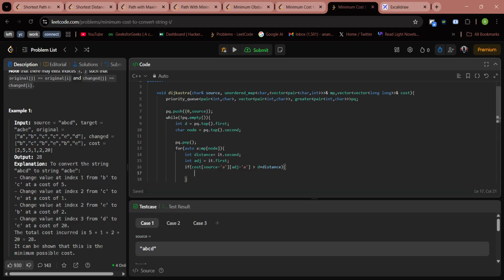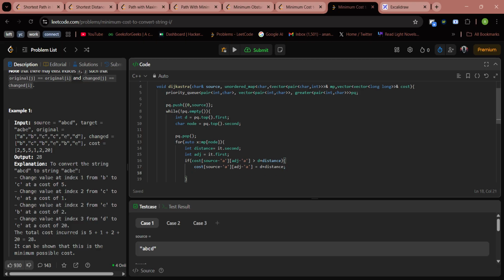Now then do one thing, that is just update it. Source minus A bracket ADJ minus A is equal to D plus distance.